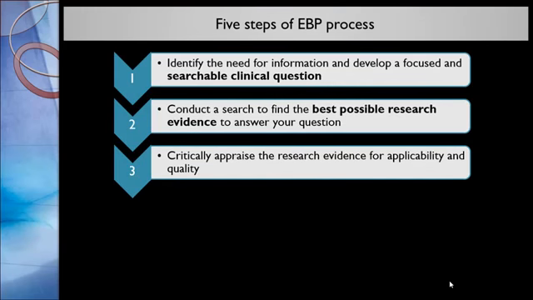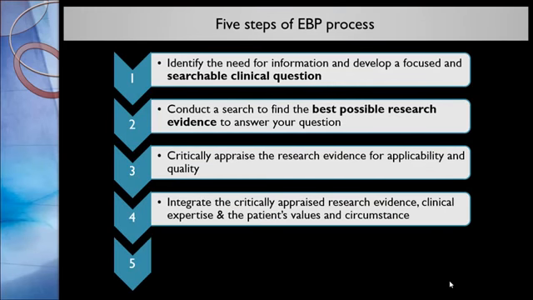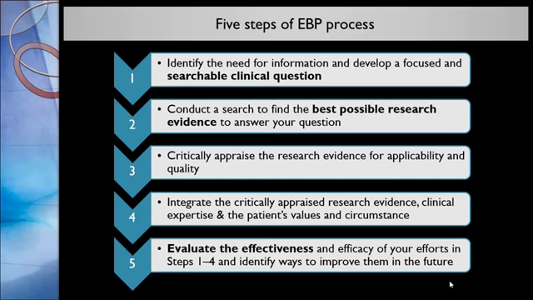So to go to evidence-based, how do you get this evidence? It is easy. You hear this term all the time: evidence-based practice, evidence-based practice. Now, how do you get evidence? First of all, you need to identify the need for information and develop a focused and searchable question. You need to have a question, because you cannot say, I want to find the evidence to treat cancer. It is not like that, because there are many methods, there are many types of cancer, and there are many stages, and so on. So you need to identify the need for the information, and you need to develop a focused and searchable clinical question.